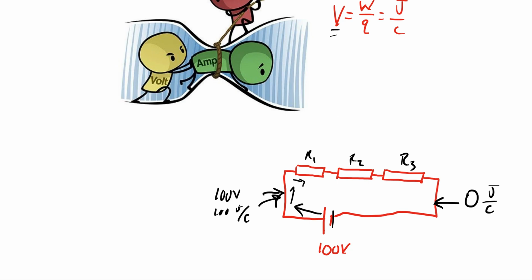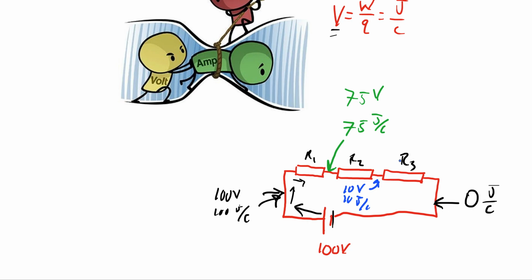Let's take our little voltmeter and measure at this point. And we see that at that point, there is 75 joules per coulomb, or 75 volts of potential. At that point, after I go through one resistor, I used some of that energy. I still have 75 joules per coulomb left. Still quite a bit, still can do some more work. Then I measure after my second resistor, and I see that there's 10 volts left, or 10 joules per coulomb. And then after my last resistor, I have 0.